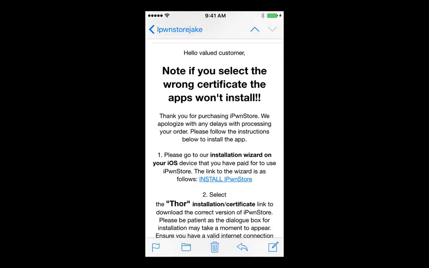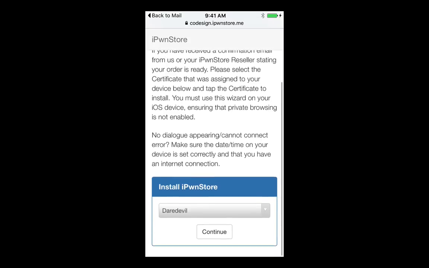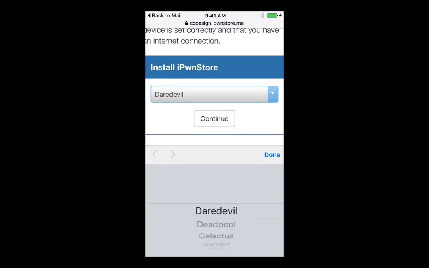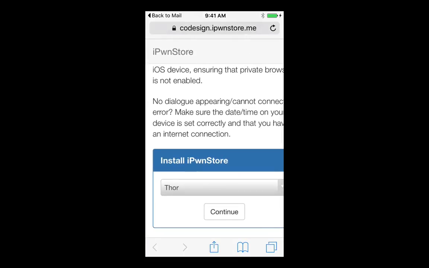So now you basically can click this, and it will open up into the iPwnstore page here, and you can scroll down to Thor right here and hit done, and basically you can install the app. So you install it in here.